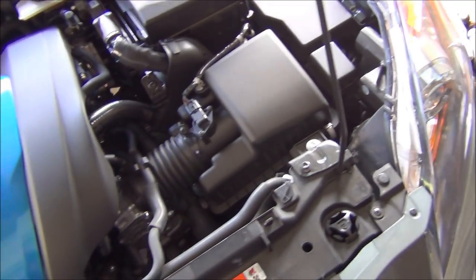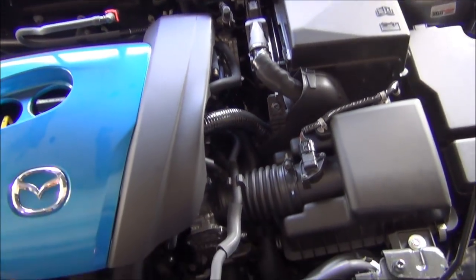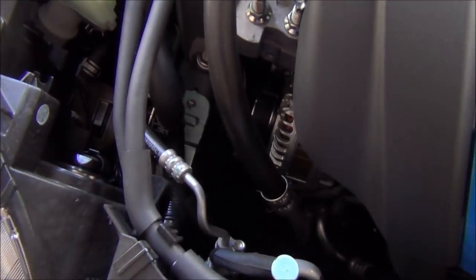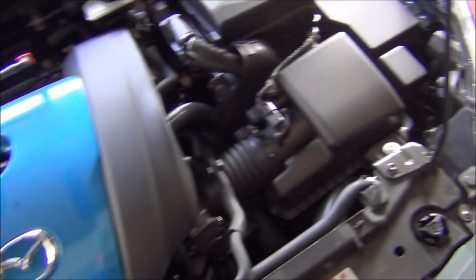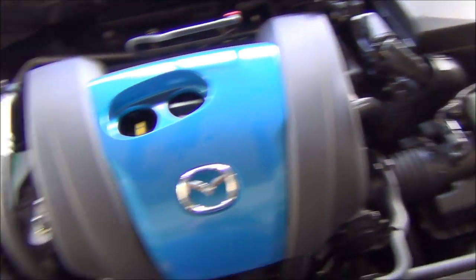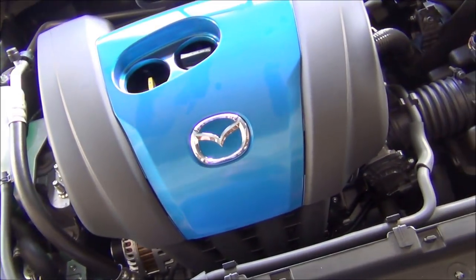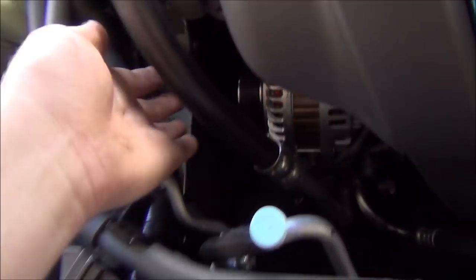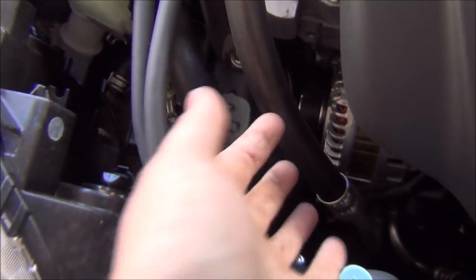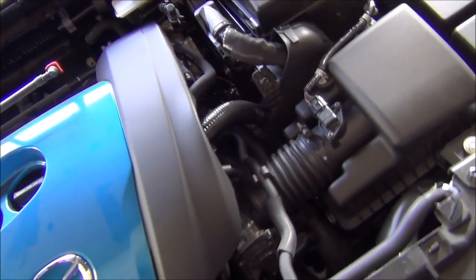However, on the Mazda 3, they have rearranged how everything fits in and gave you like a foot of clearance so that you can get the belt in and out in about 5 minutes, not 2 hours. Everything is just how it should be, whereas every time I go to work on my cousin's Focus, the belt is right on the frame rail, so you can't even get your hand in there. You have to pull the engine out or something to get the belt out.